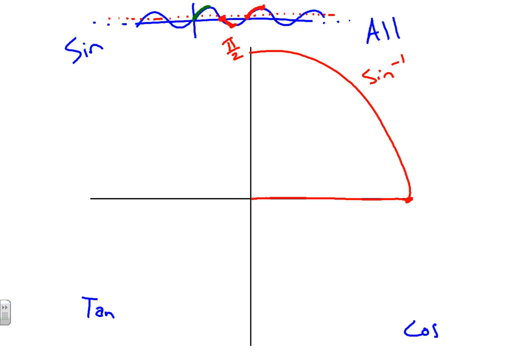Okay? Now, I don't want to continue into quadrant 2 because in quadrant 2 I have positive values that start decreasing, as we can see on this graph right here. So quadrant 2 is off limits, otherwise my function's not 1 to 1. But I need to pick up some negative values. Well, sine is negative in quadrant 3 and quadrant 4, so I have a choice between those two.